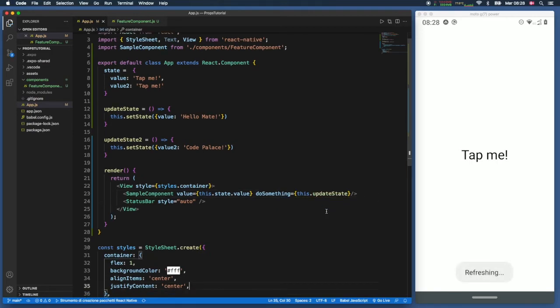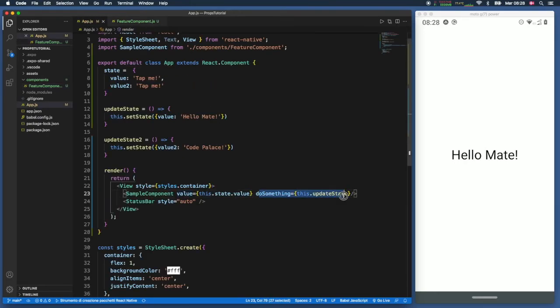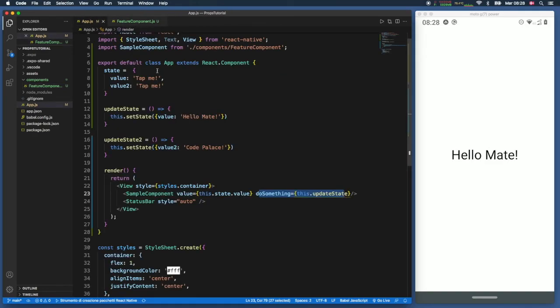So now if we click on save and we go ahead and tap on this, you're going to notice that first we have the value inserted as we've defined over here. So this value gets transferred to our feature component and gets inserted here immediately. Then we have the function that we've defined, which is doSomething, which also gets transported to this onPress method over here. So there are many ways to send the data to the components we need in different files. And it's very important we maintain the state in the main component, which is the class App, of course, because here we just want to display the information, not hold any information.